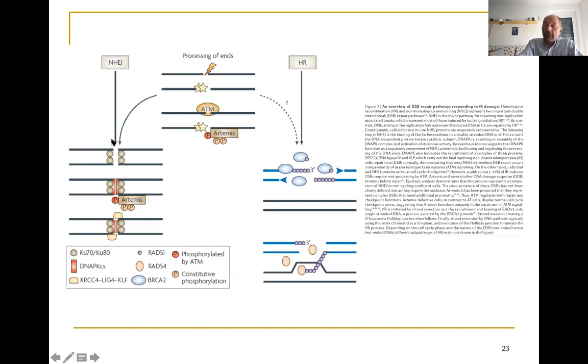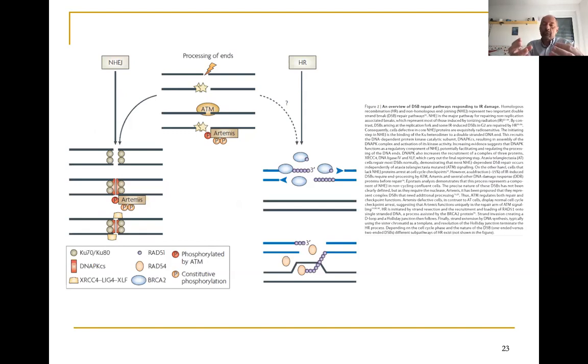For non-homologous end-joining, you need something to stabilize the breaks. And these are the Ku70, Ku80 complexes. These are small proteins that bind the free ends, and the DNA-PK keeps them together. And then at this point, you start with a large number of other proteins that will actually rejoin. The final step is always a ligase that will rejoin the pieces. But you see, this mechanism, the non-homologous end-joining, is relatively simple, but relatively error-prone.